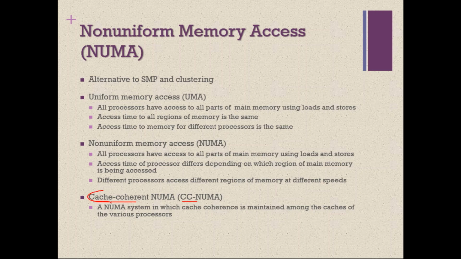It also ensures cache coherence, that is, it will make sure that the caches of the different processors will be consistent. Okay, so a non-cache-coherent NUMA is incoherent, or inconsistent. If cache coherence is not maintained, as in a normal NUMA, the cache coherence will not be maintained, whereas in a CC-NUMA the cache coherence will be maintained. If cache coherence is not maintained, then such a NUMA will be similar to clusters.